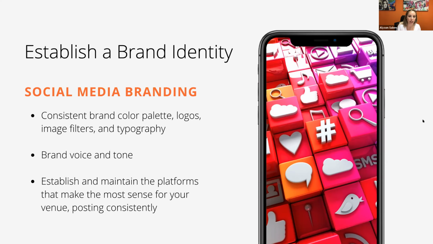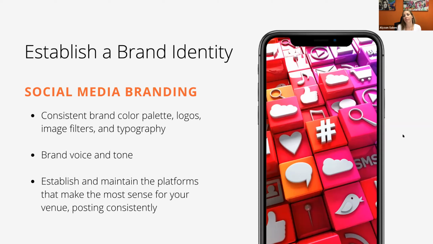And then also you want to make sure that you're maintaining the right platforms for your business. You don't have to have every single platform available to you. You don't have to have a TikTok, a Snapchat, an Instagram, a Facebook. There's so many. You really want to dial in, find out who your audience is and what kind of business you're trying to attract, and then go from there and use those social platforms to reach those clients. So as long as you're consistently posting on 2 or 3 platforms, it will be a great lead generator for you to bring in more business.